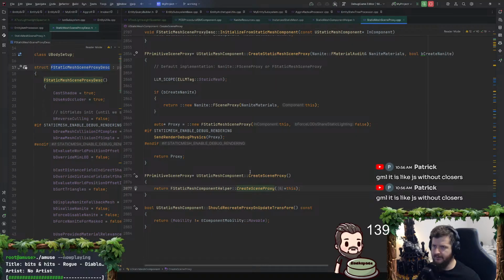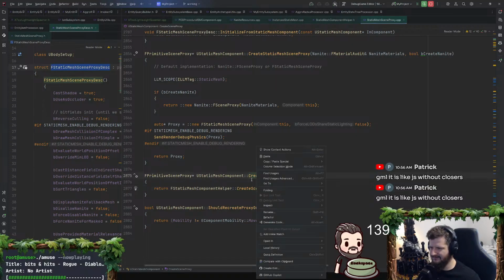Game Maker language. It's like JS without closures. I'd be really interested to hear why an engine like Godot or Game Maker made their own language, that is so similar to existing languages, you know?